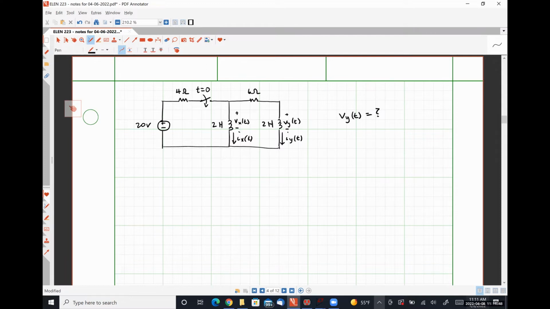Can't determine alpha or omega naught values. We cannot determine alpha or omega naught until we get our second order differential equation. That's correct. Should we start analyzing at t equals 0 minus? So we can't do that. Our first step is always to calculate alpha and omega naught, and in order to do that, we have to develop our second order differential equation. So I repeat my question, how are we going to get our second order differential equation? It's always developed during the transient condition, which means for t greater than 0 plus, okay?